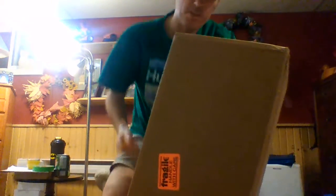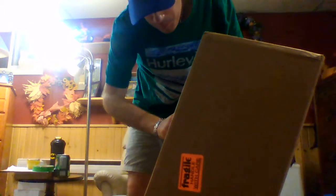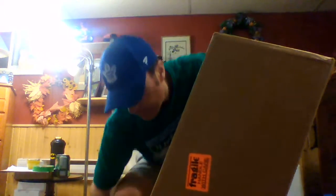So just, opening this and I've got a bunch of different things. It's been a while, so I forget what I actually got. Gotta figure out where the actual top is here. Where it actually splits. There you go. I don't want to ruin anything. It's a good box too for bats. Store some of my signed bats in here probably.